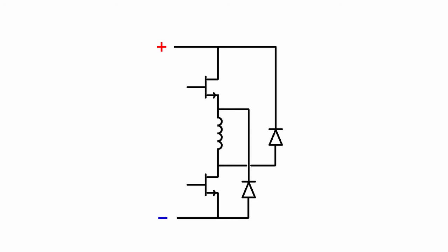If both transistors in this case are turned on, that allows electric current to flow through your phase, through your coil, and for it to be turned on. And then if you turn both of these transistors off, then the electric current can actually flow through your diodes back into your power supply.